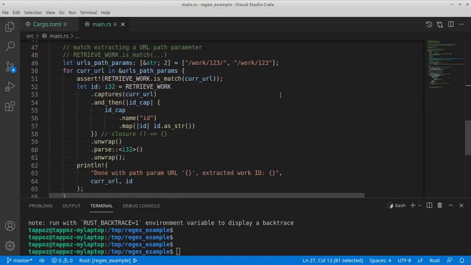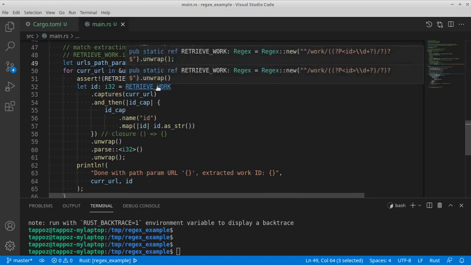So the next thing we're going to do is proceed with extracting this information from the path. The way we do this is a bit convoluted, but let's go through this so we make sure we know what we're doing.